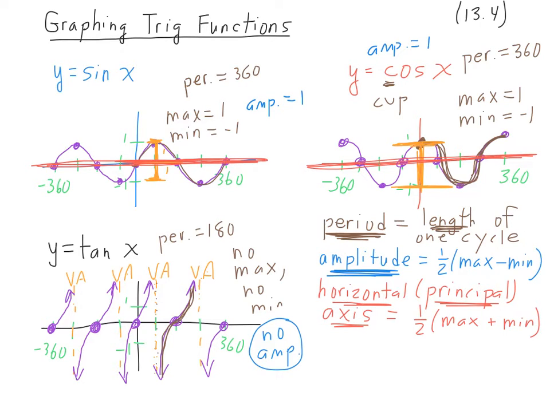So in this case, it would be y equals 0 for each of these. Y equals 0 is the same as the x-axis. Now down below with our tangent curve, it's not really applicable since we don't have a max and a min, but usually we just see the x-axis, or that line y equals 0, as our principal axis, or in other words, just the center line. Again, it's not technically a center since we don't have a max and a min, but you could think of it as a line in the middle.